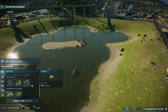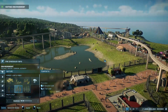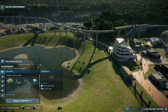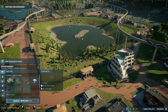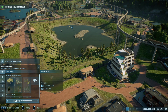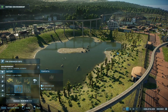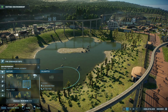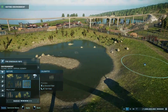So first things first are our ferns. And as friends here put it, these Temskia are late Cretaceous ferns. So that's going to make a majority of our enclosure. Let's make it all on this side. All of these are going to be ferns. And that's good enough ferns, because we also got to make space for some horsetails, which could be our calamites. A little bit of calamites. I think there's some horsetails in there from what I read.